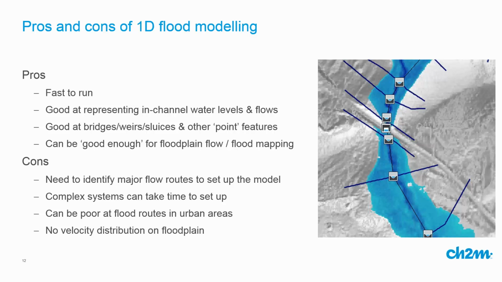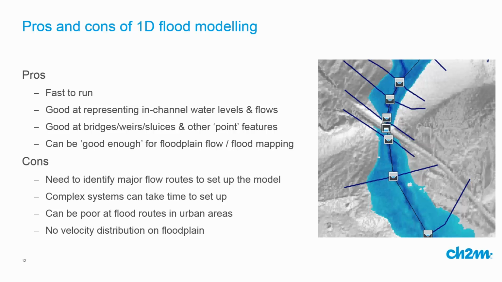However, in order to set it up, particularly for the floodplain, you really need to have some idea of the flow routes that the water is going to take. So you need to identify these major flow routes before you set up the model, so you can schematize the elements in the model to enable it to represent the actual flow along those routes if it occurs for the particular scenario we're running. To set a 1D model up for a very complicated interlinked network of channels with lots of detail on the floodplain can take some time. It can be relatively slow in a manual processing setting up that system. If you're just modelling the channel itself, it can be quite quick to set up because you can get your surveyor to provide the cross sections in a way that directly load into the model.